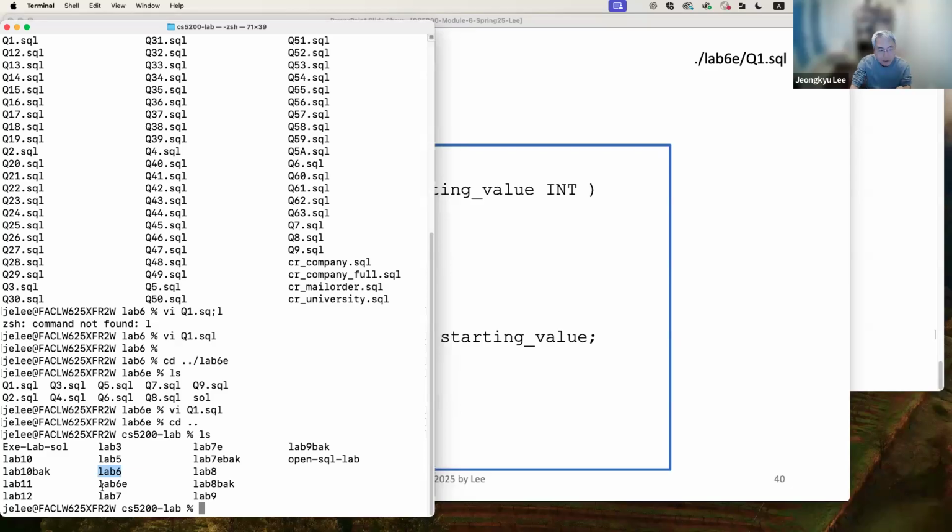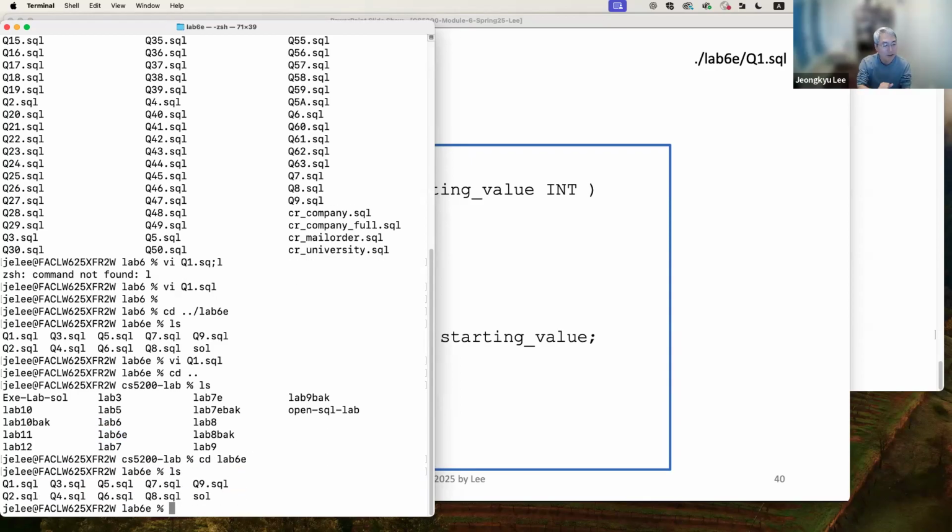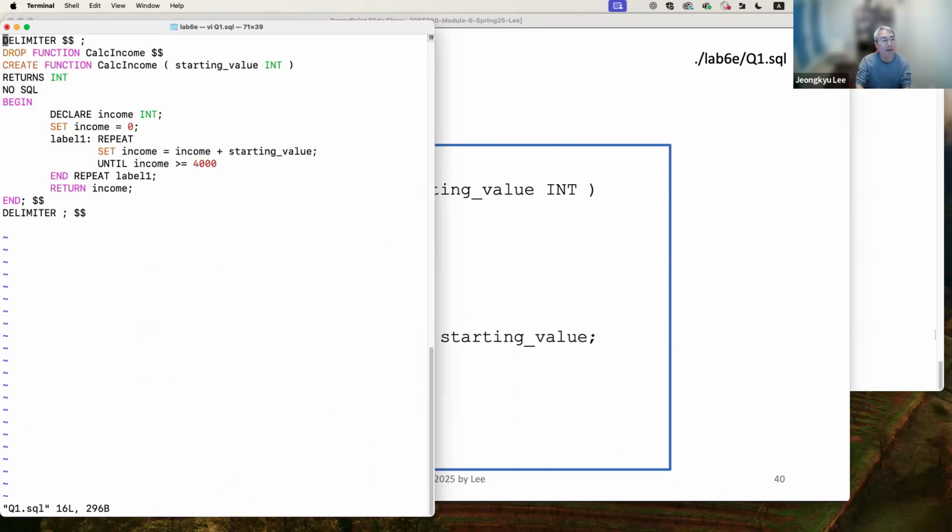Today I'm not going to cover this one. However, you should complete it after the class by yourself. In class, I'm going to use lab 6E. Then you will see Q1 through Q9 that will be used for today's exercise lab practice during the class. Let me show you one example, Q1.SQL.